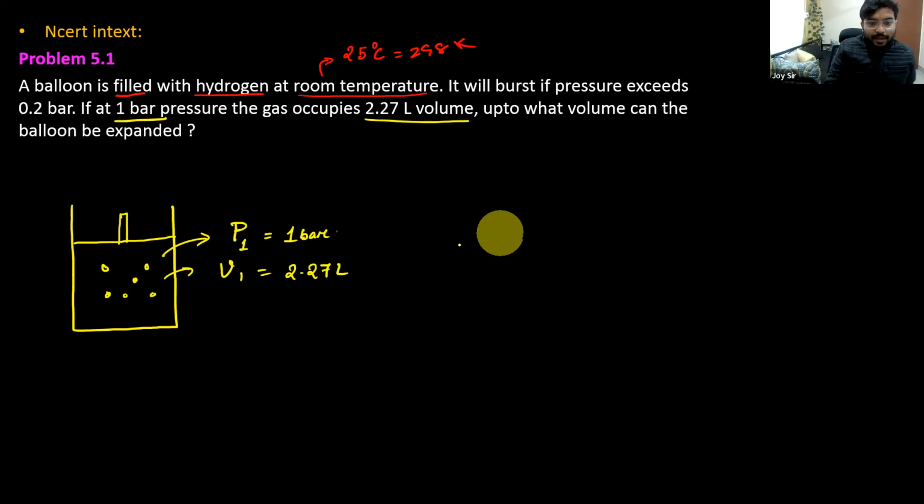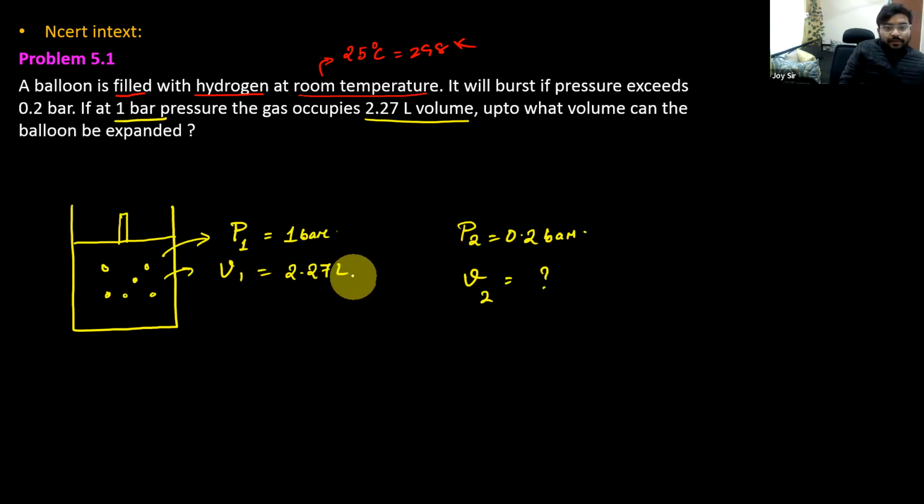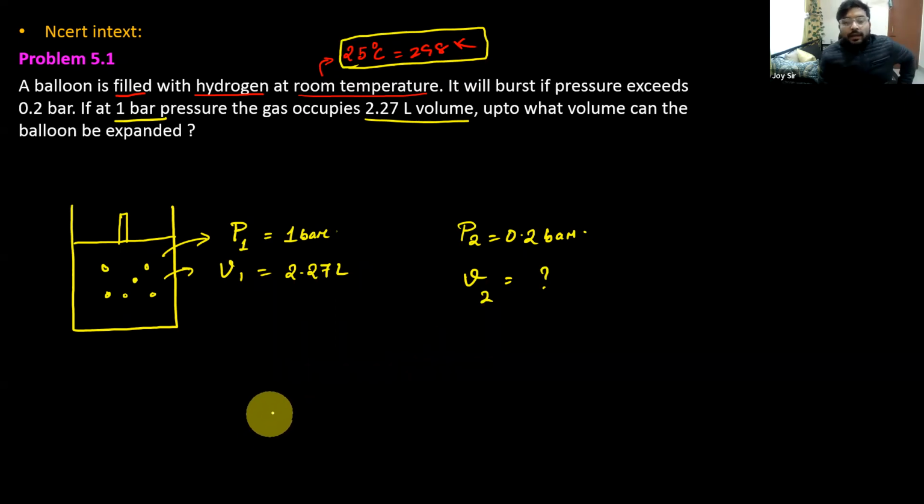If this is the condition of the gas, and the pressure inside is 0.2 bar, then what will the volume V2 be inside the cylinder? How will you find that? The temperature is constant. It is mentioned that it is taking place entirely at room temperature. These are the two conditions. Let us determine: how do we reduce the pressure? If you expand the volume, the pressure will decrease.